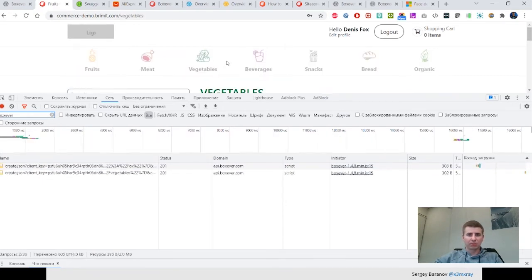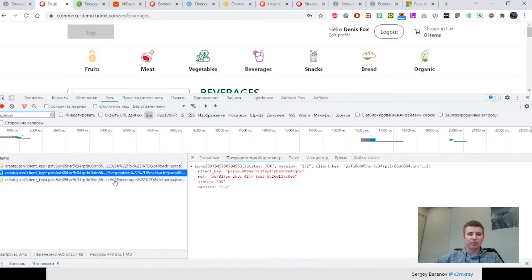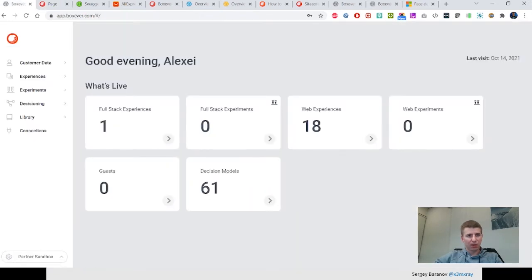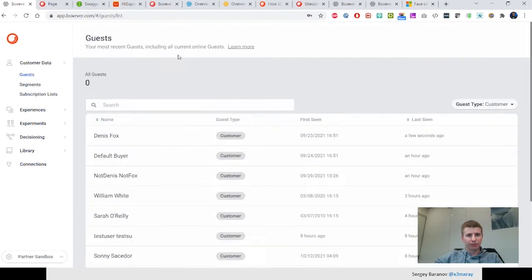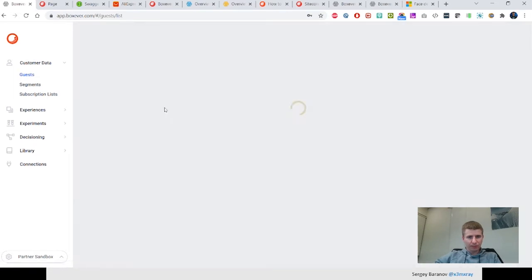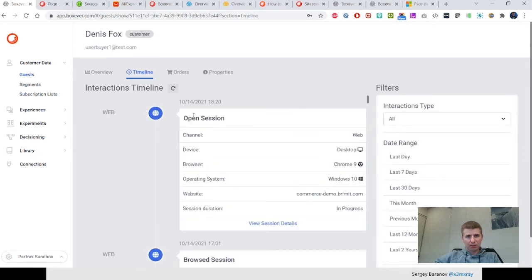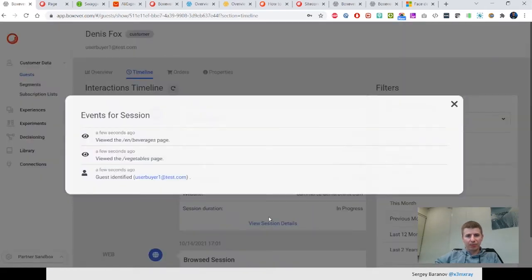For example, if the user navigates to any page, these events go to our Boxever platform. This is my testing user. As you can see, I am online. You can see in real time the page that I triggered a few seconds ago and my identification event.